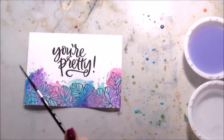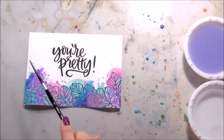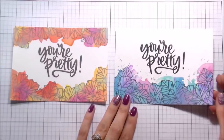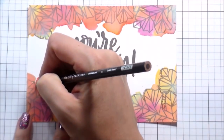This is still wet, so I'm just flicking the Perfect Pearls on while it's still wet. That will cause it to bloom into the wet areas and also add little dots of shine. If you added it after it was dry, it would just add the droplets. So you're going to have to make the choice over what kind of look you're going for.